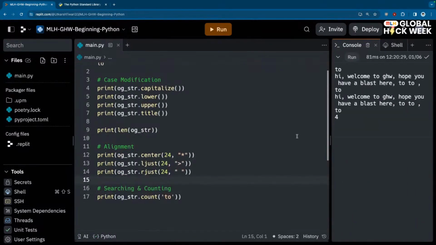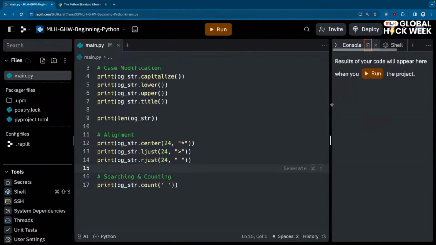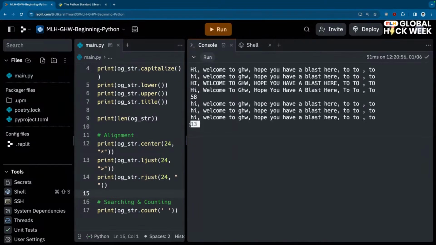Now, another interesting food for thought. Can it count the number of spaces? So I've given it just a space. Let me clear this out, and let's see, can it count the number of spaces? Yes, it can.